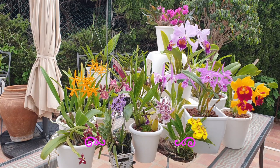Well, what I have here on the table, we are ending my growing season with a bang. I will not be denied my Orchtober bloom extravaganza of 2022, and I'm saying it's now or never, even though it might rain a little bit. But I am using this overcast, wind-free day to bring you the Orchtober bloom extravaganza with all the blooms that I currently have available to me today.